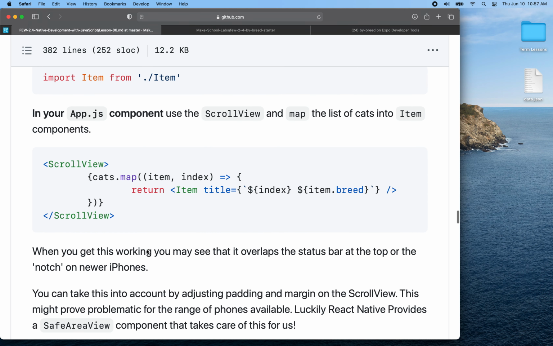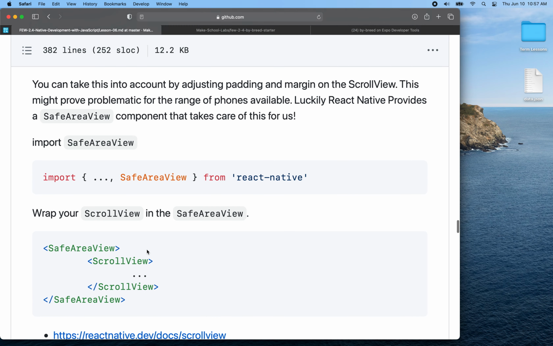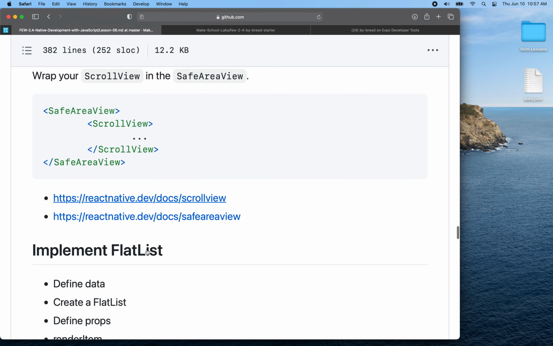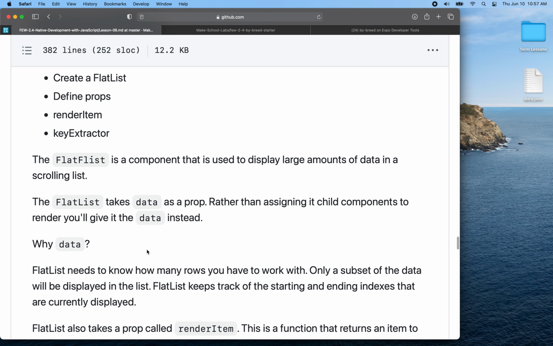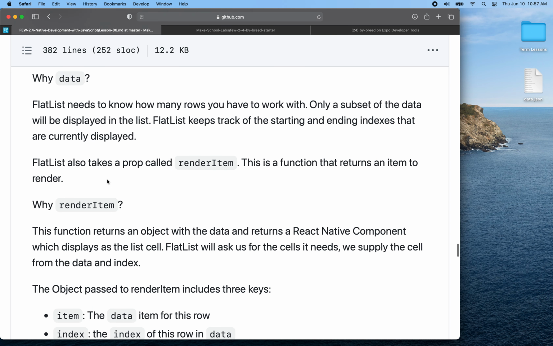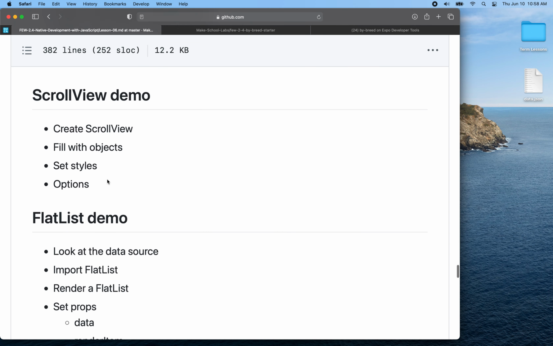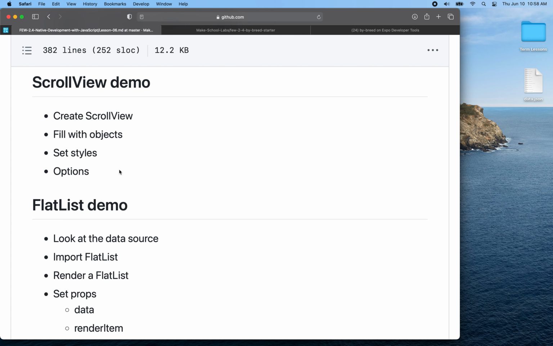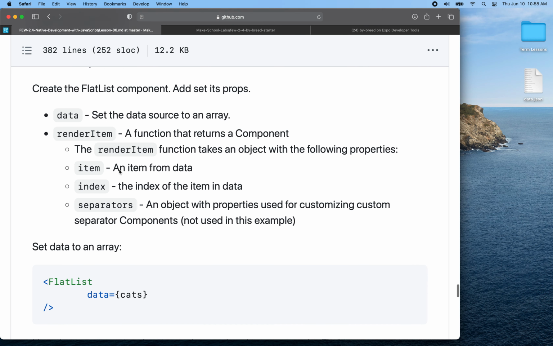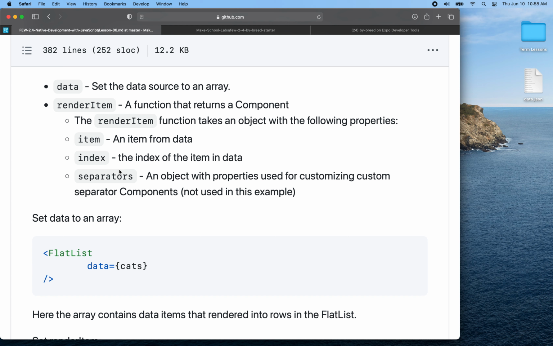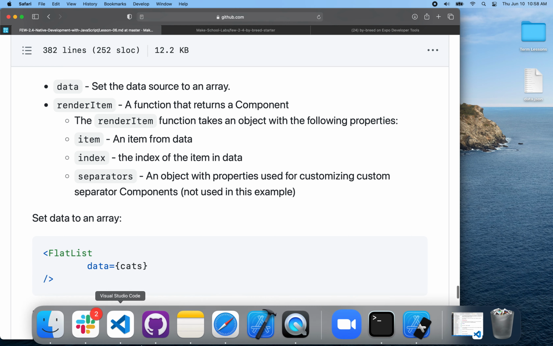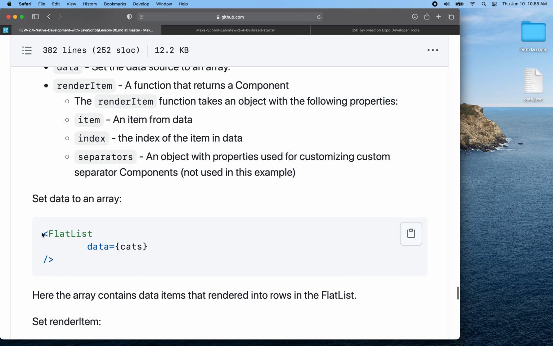Okay, so let's talk about using the list view. I have some notes on using the list view here, and then I'll go through and demo it right now. You can read the notes here or you can follow the video demo. So what do we need to do? Well, what we're going to do first is create a flat list. React Native gives us a couple different lists. Flat list is the easier one to work with, so we're going to just start with flat list, and you can usually use this for most anything.